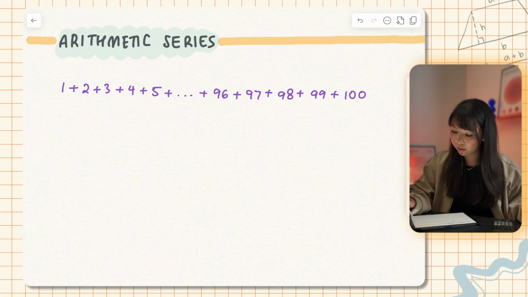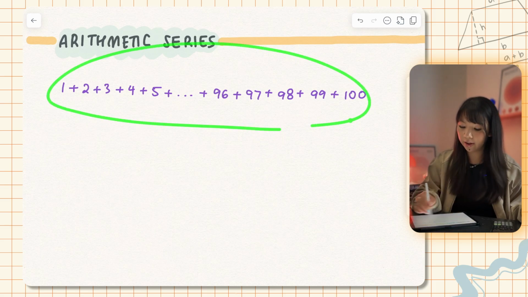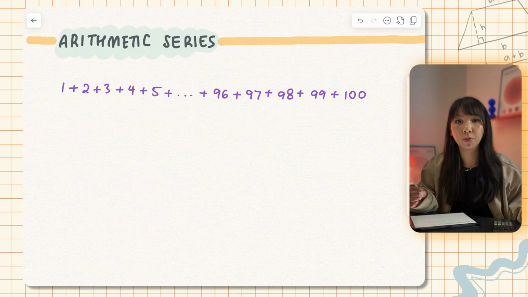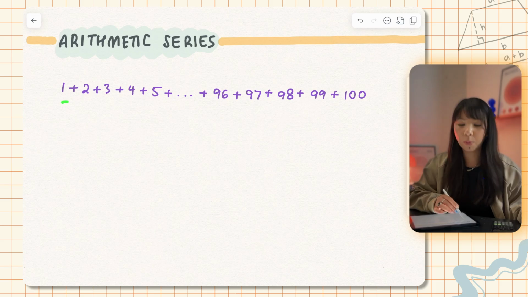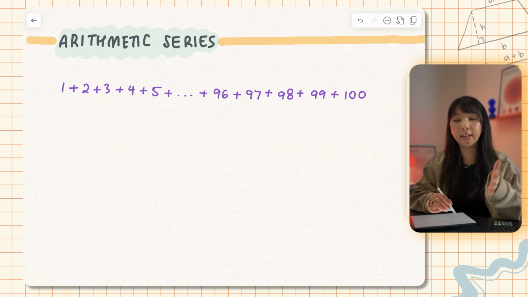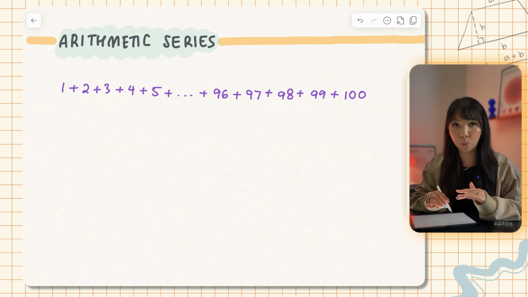In this video, we're now going to be focusing on arithmetic series. So recall that when you have a series, it's when you sum up all the values in the terms of a sequence. Now down here, I have written a very basic arithmetic series. You can see that we start with 1 and then we add 1 every single time. So the common difference is 1.